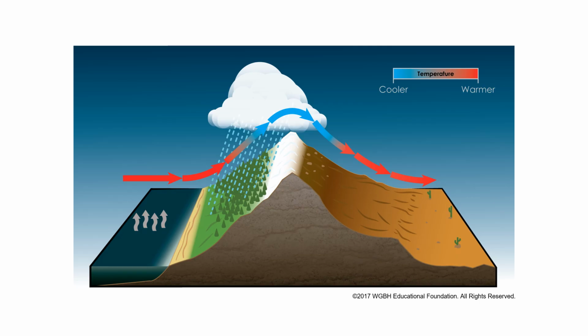Now, if we look at what's going on adiabatically, just what's happening with the pressure differences, we have a fairly warm air parcel coming in off the ocean. It is being pushed up, expanding. When it expands, it cools adiabatically. But then as it goes down the other side of the mountain range, it is compressing and being adiabatically heated. Therefore, it is warm when it comes in, it is cold when it hits the top of the mountain, and it is even warmer, actually, believe it or not, when it comes down the other side of the mountain.